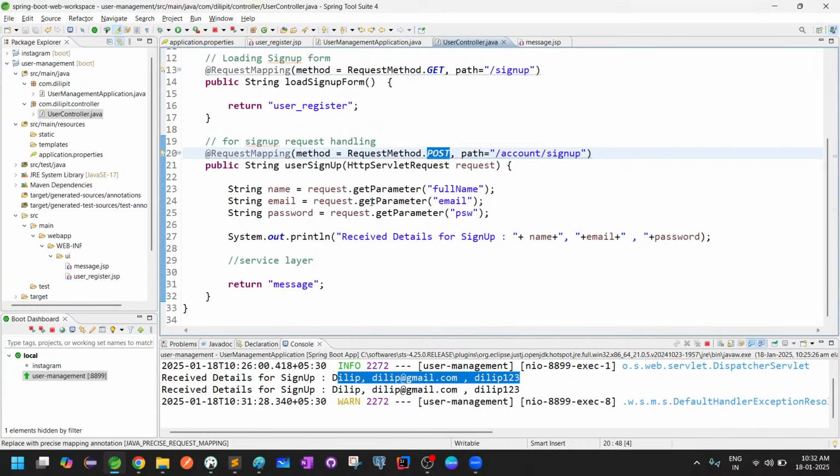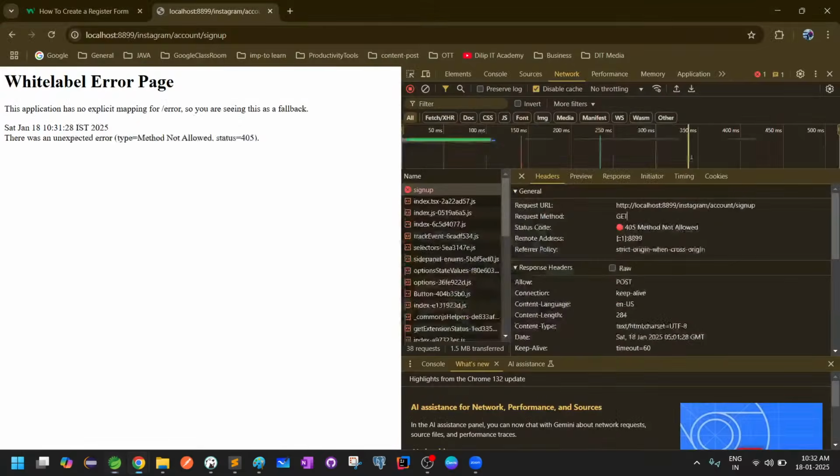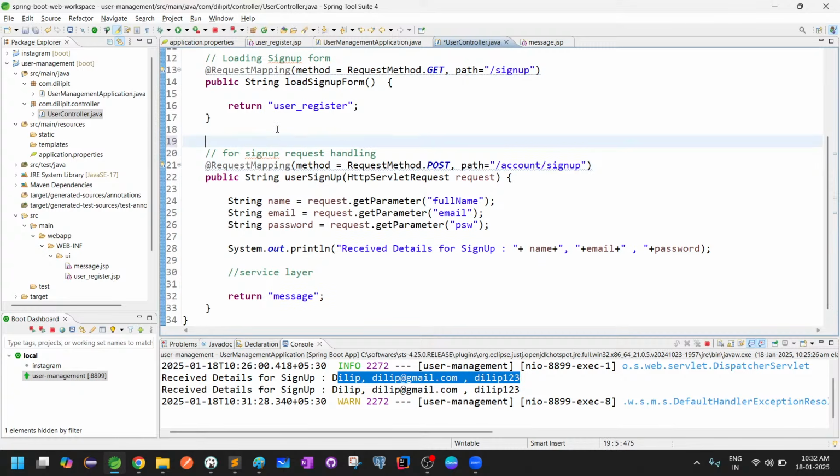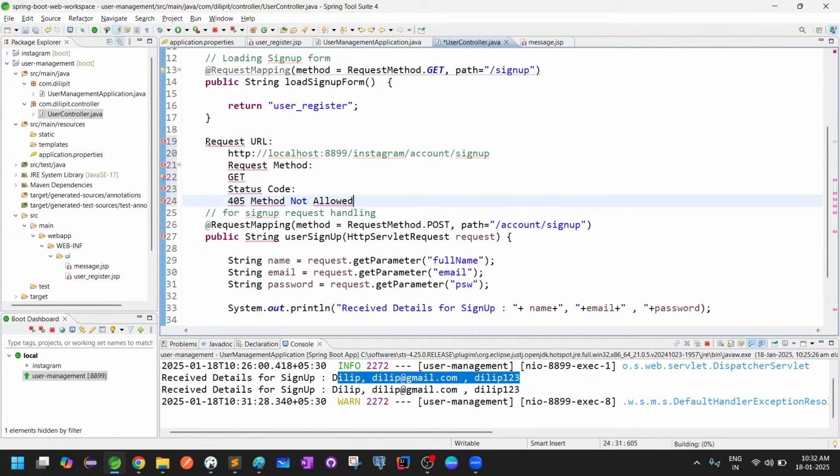So that's why the MVC module is saying not allowed. It is saying that the URL is matching in this case. If you observe here, the URL is matching. So these two pieces of information came, right?